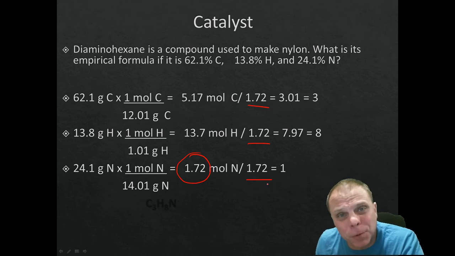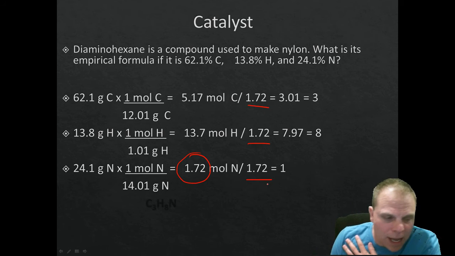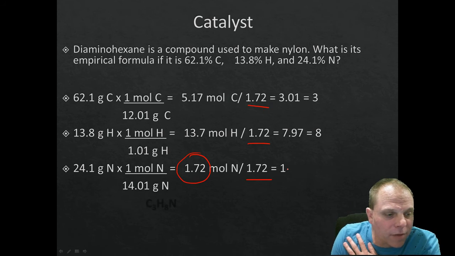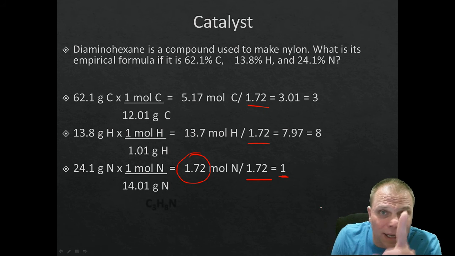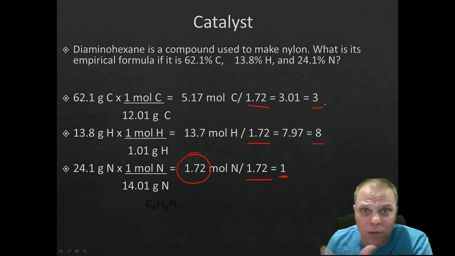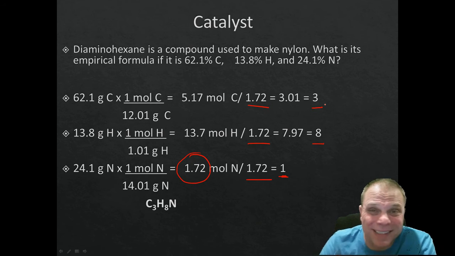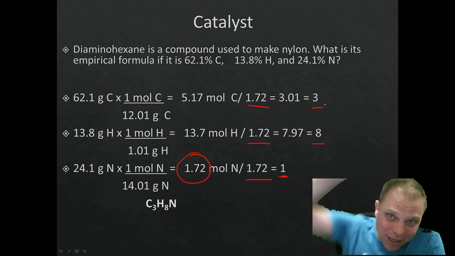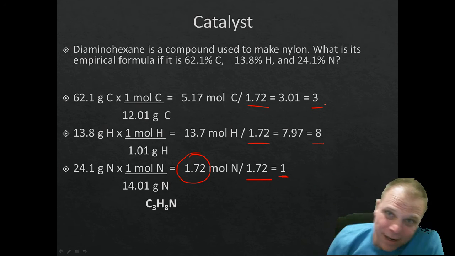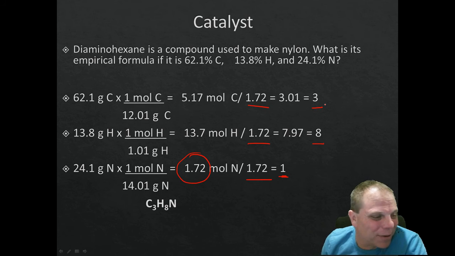Remember, this time we had 3 instead of just 2 examples, and that gave you a chance to get a 1. We wanted to get one thing with the 1, and that allowed us to figure out the other whole numbers for the other ones. And so we got an 8 and a 3. If you came up with C3H8N, pat yourself on the back, you did a great job. That's exactly what you were supposed to get.